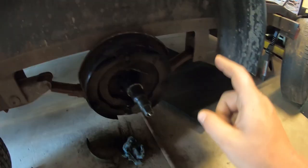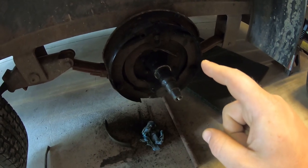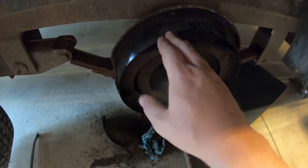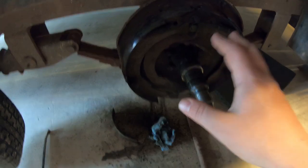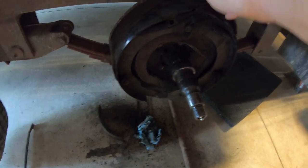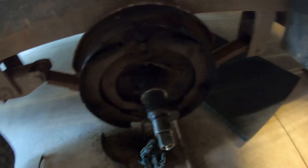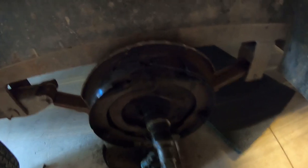Alright guys, so what I have going on here is I got the parts ordered for this axle. You don't just buy parts. You don't buy shoes and hardware. You buy this whole assembly with the backing plate and everything. And the way you do that, well, I'll show you that later.